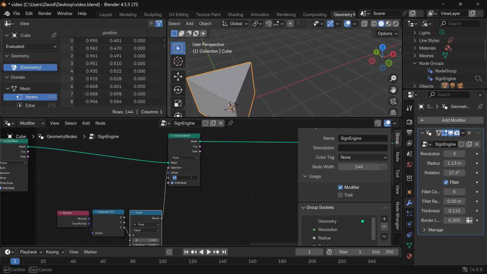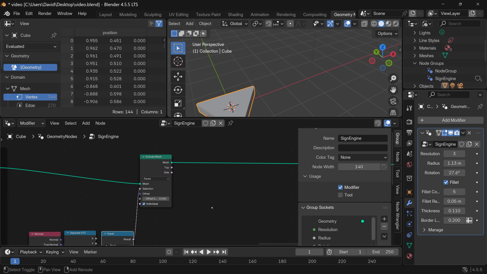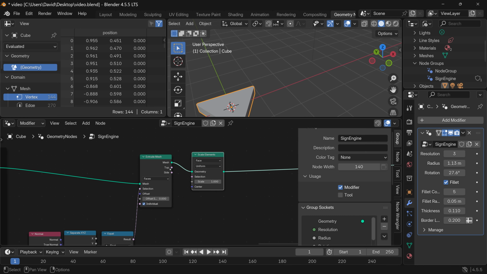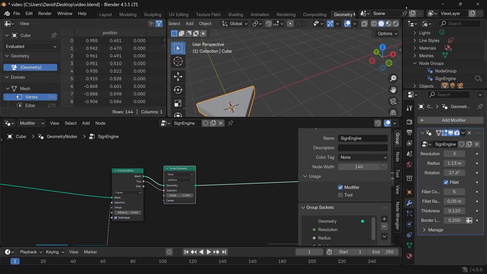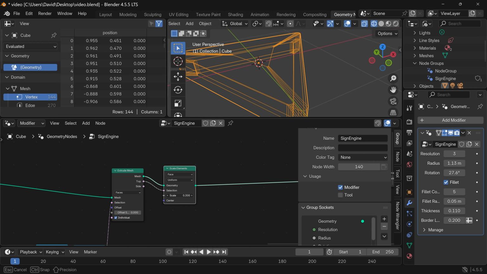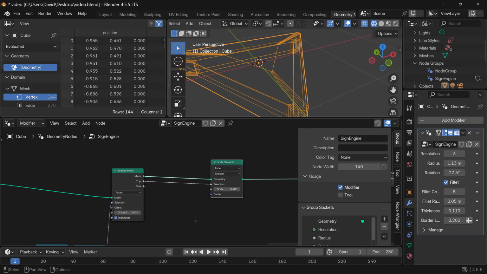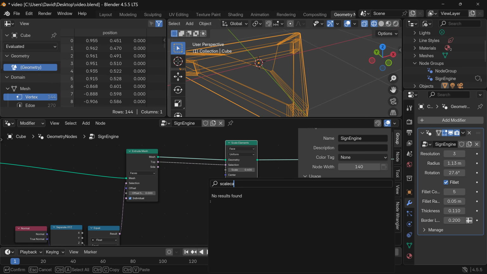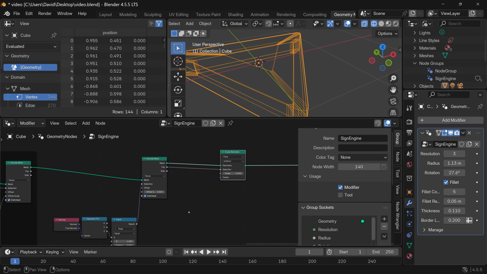Now, same as before, this is 0. We will just scale that face, or scale the top, like this so we can see it. Again, it's the same. Now the scale factor, let's use again the scale calculator. Scale, we don't have it here.